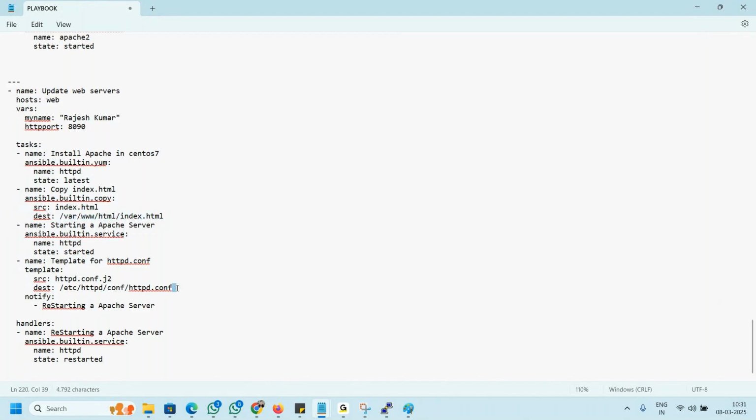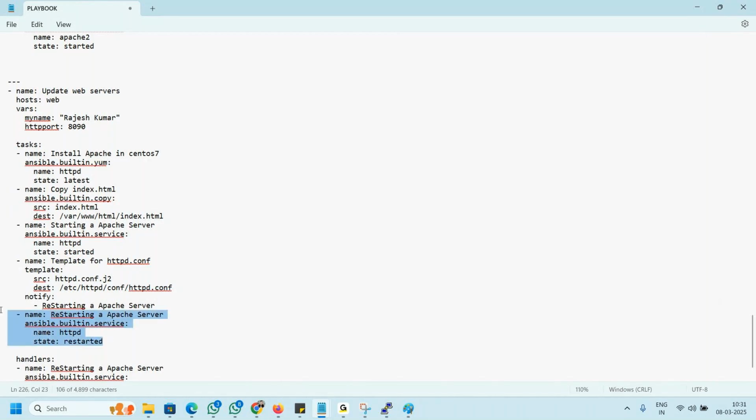But if you change the configuration file for Apache, you need a restart, right? Yeah, for changes, it has to be restarted. So what you can do, you can simply put this code somewhere here, but this is not good. Why is this not good? Because even though there is no change anywhere, it will restart again and again. That's a bad practice, correct?